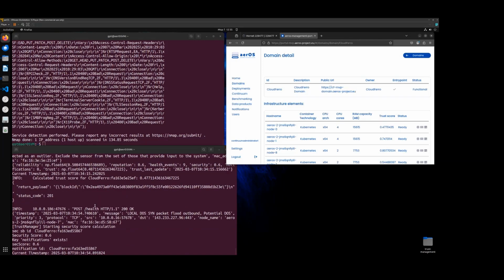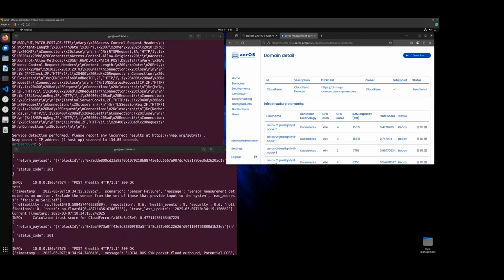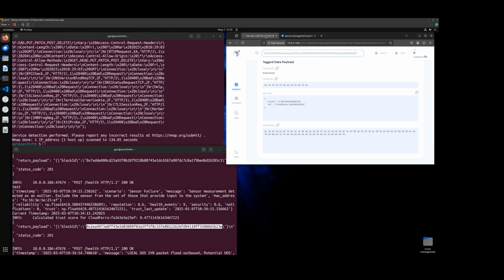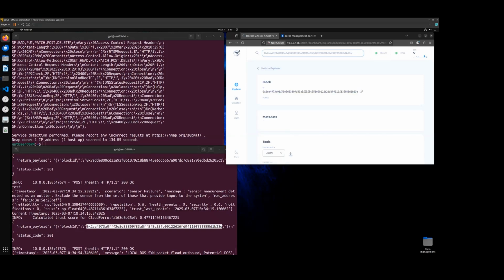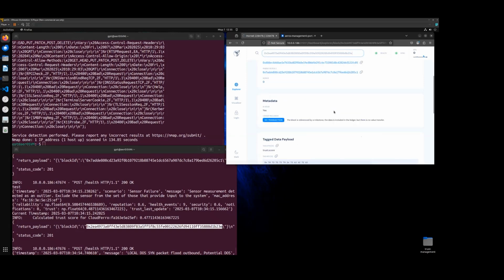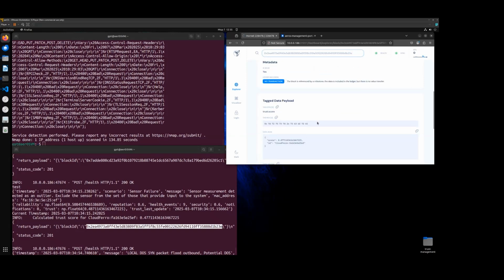We can move it, that block ID. And if we go here, we see again it's the same score as in the portal.